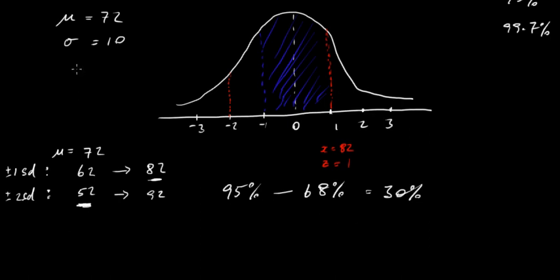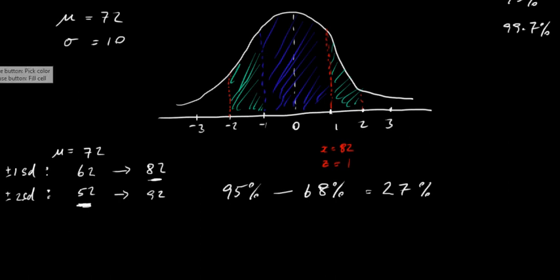Sorry, that's incorrect. One second now. We've got the 95 minus 68. 95 minus 68, that's 27. Sorry, 27. So in other words, 27% of the data is, let me do that in a different color here, 27% of the data is here. It's the green color here. 27% of the data is in there.